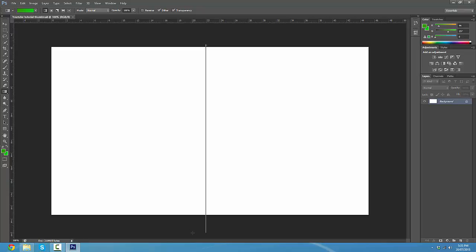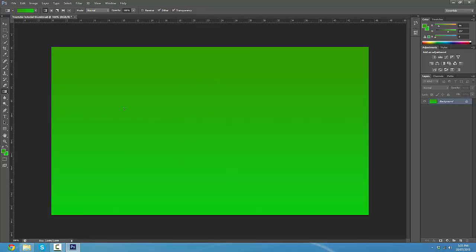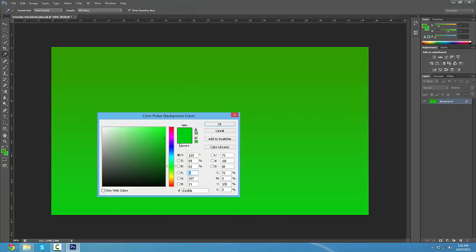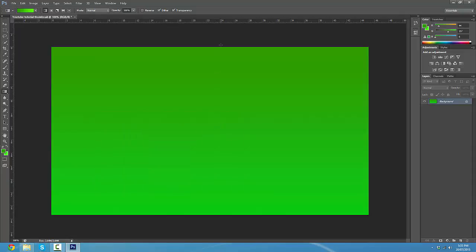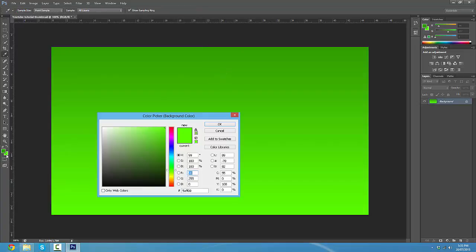Now if you're wondering how I get it on a straight angle, all you have to do is hold Shift on your keyboard and just drag down, and it goes straight down. So as you can see, that's what it looks like, and I think my green has to be a little bit lighter than that. Actually, for this video maybe I'll use a red, because green's not really the best color to use.